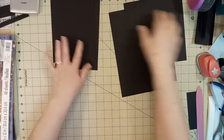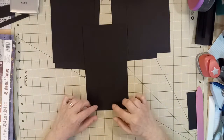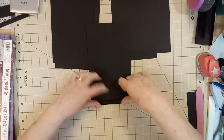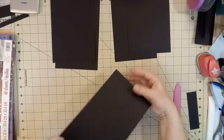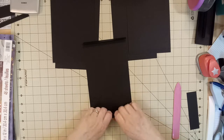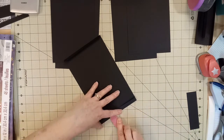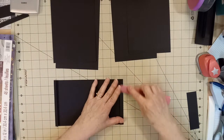All right. So what I did was, and I mean, this was really easy. I've never done these pages before, but I figured, you know, what the heck? Let's give it a shot. And you just fold these over on each side. This paper's kind of thick. I don't know what weight it is, but it's the Love Nicole, and I'm surprised at the thickness of it. But yeah, just like that.